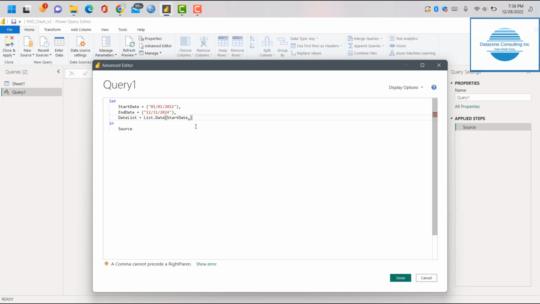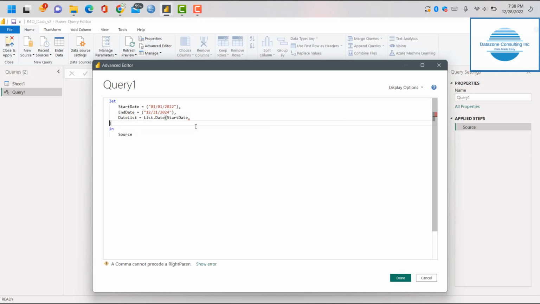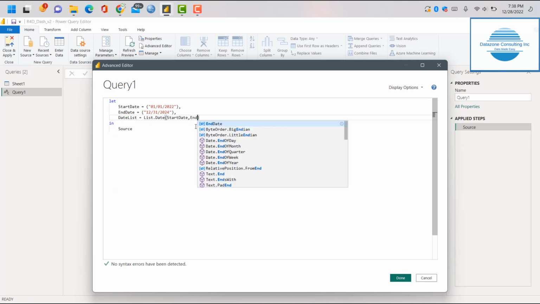We could easily do that by just typing end date minus start date. But doing that will not work. The problem is the count has to be a number, telling Power BI how many rows of dates to create in the list. We are dealing with consecutive dates here.